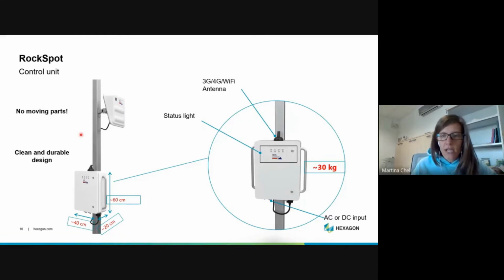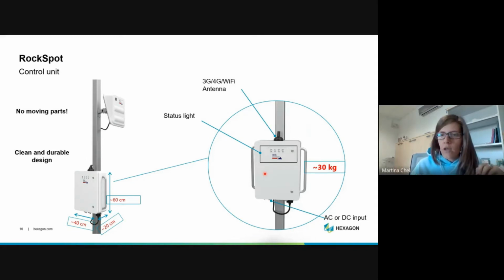Looking in more detail at the other part, the control unit is this one. It is an electric panel that gives power and supply to the survey unit, and up to 4 security output devices, like the bars, the traffic lights, etc. Inside the control unit, there is also an industrial PC on which runs the controller software and the offline processing.